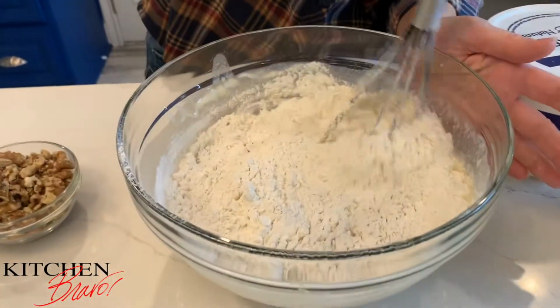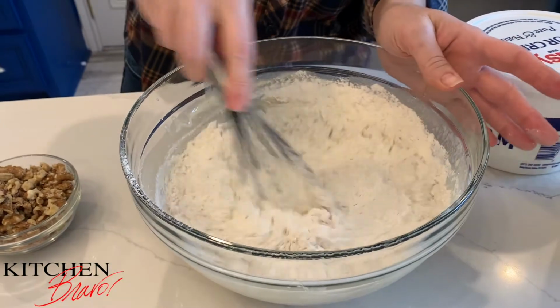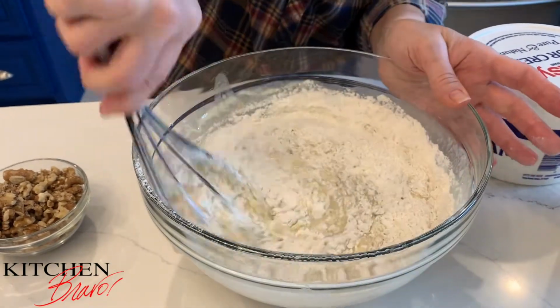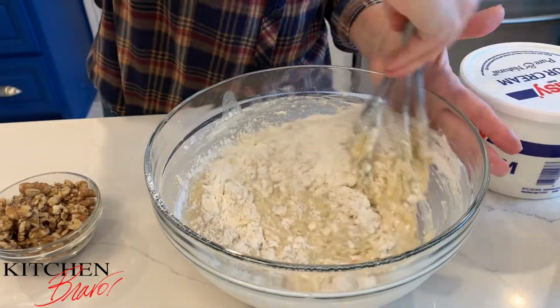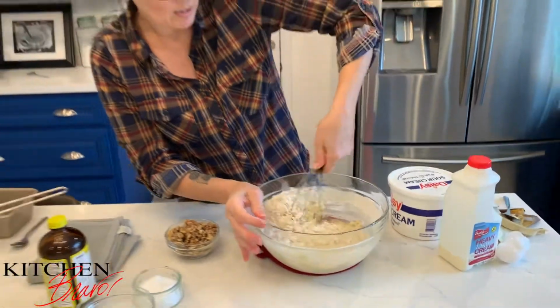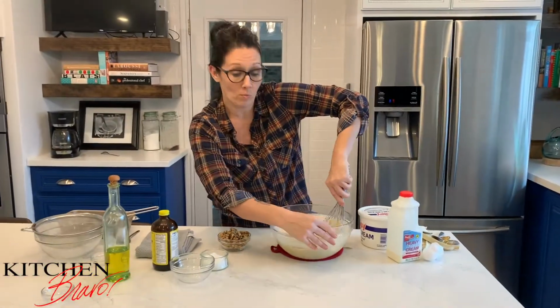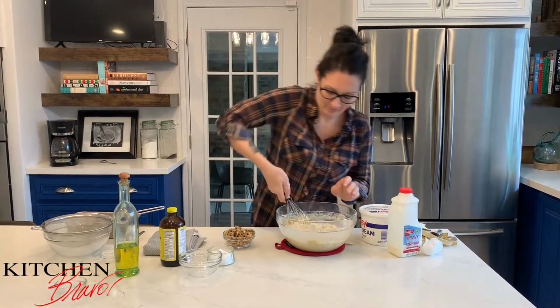Okie doke. Now we're just going to whisk it in, mix it all together. And I like to roll my whisk around the side of the bowl, kind of like a stand mixer would do. And if you want to break out the stand mixer and use it to make this banana bread, by all means, please do. So we're going to mix this up until it's just mixed together. I don't want to overwork it because I want the bread to be really light and fluffy.